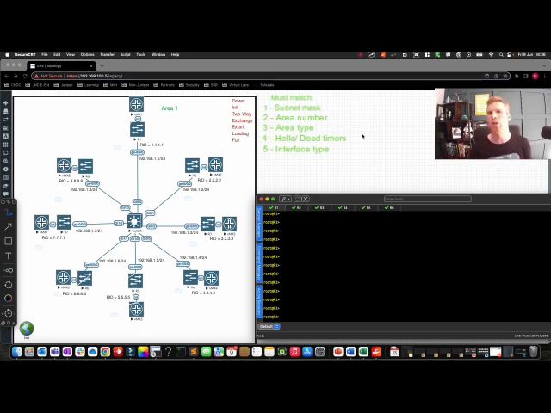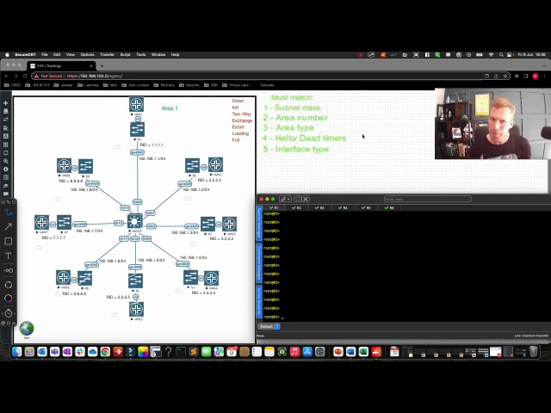As we saw on router R2, there was quite a lot of misconfigurations on that interface itself. The interface was disabled. Of course, regardless of the protocol or even the layer, if that interface is disabled, it's not going to work, is it? So that was the first thing.